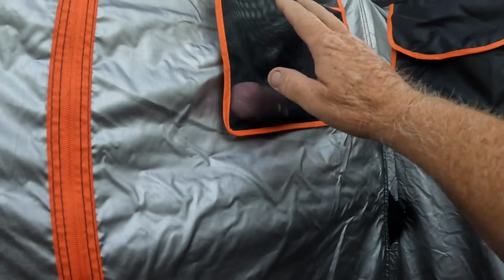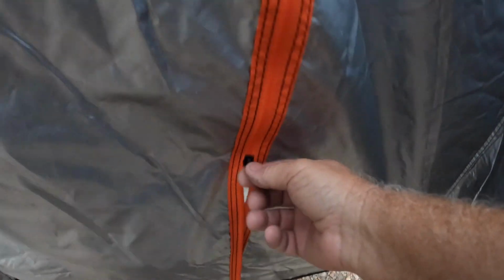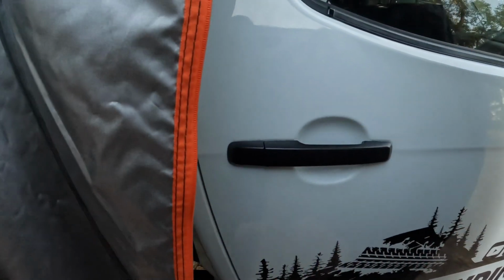So inside you've got two bags, one's a dry bag and one's a bag for your soap. It'll allow it to drain. Then you've got the internal zip, which gives you access to the back of the car, which is great. You can keep your clothes and towel and everything dry. Let me show you the hose and the shower head.